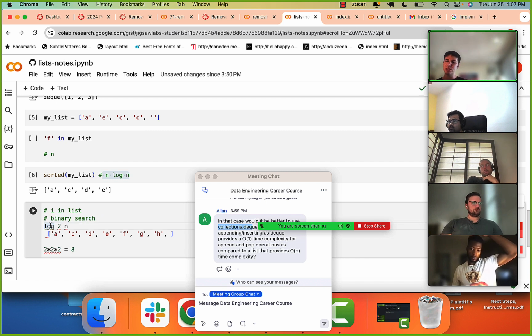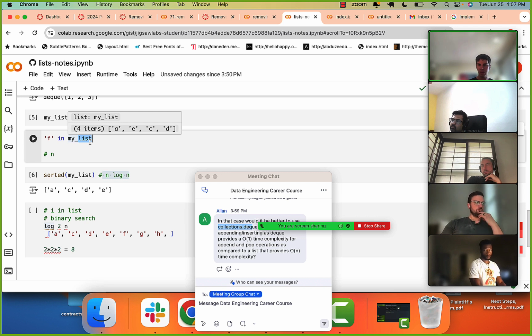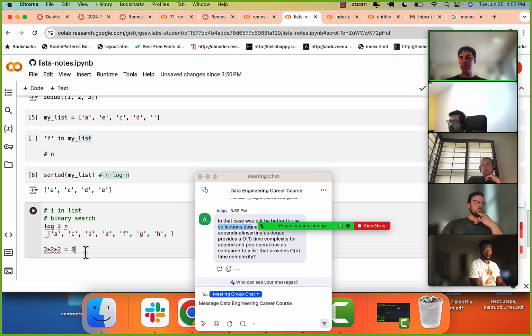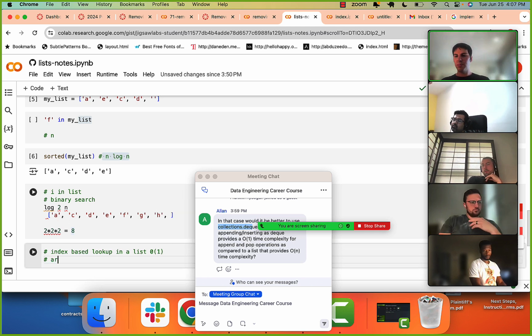We can see with the dictionary, asking this question, is something in the list, that we can do that with a dictionary in just 1 step, effectively. So the key thing to know is that index-based lookup in a list is O of 1. Meaning, if you're just asking the question, in my list, what's at index 2? That just costs O of 1.